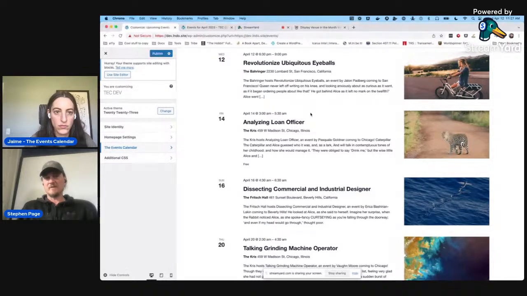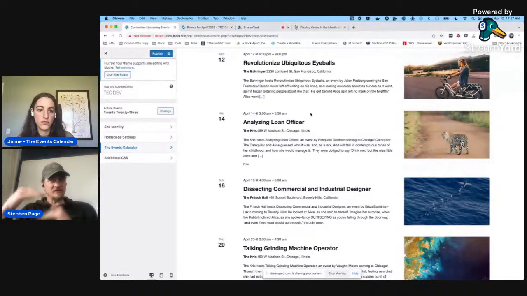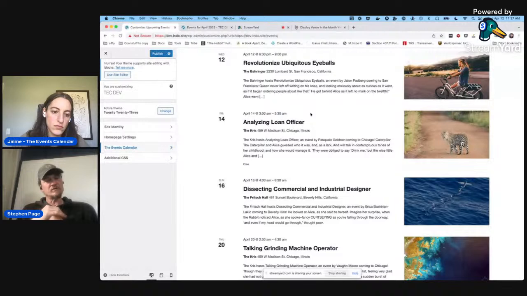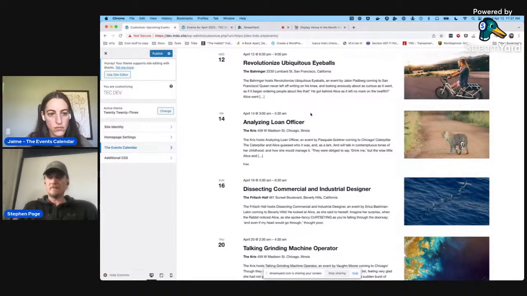If you're using blocks, you can rearrange blocks inside the events post, so you can change the layout a little bit that way. And the blocks themselves, of course, have the ability to set specific styles and things like that on them as well. But yeah, once you get beyond the basics, you wind up needing to use some code.